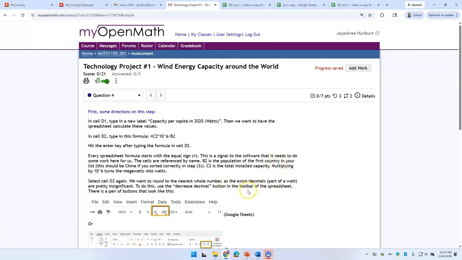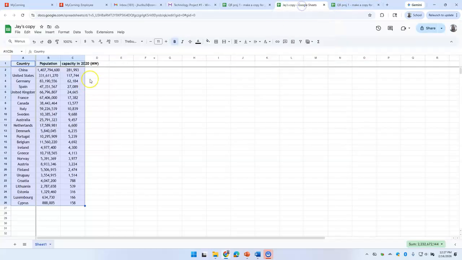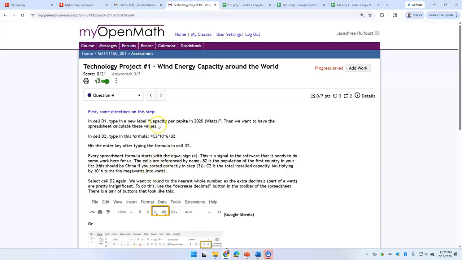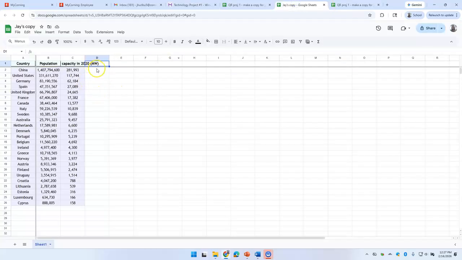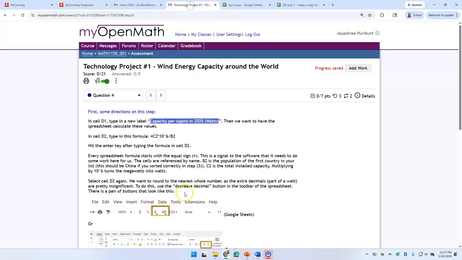The next part says that in cell D1 of your copy, we're going to type in what it said here: capacity per capita in 2020. I'm just going to copy that and paste it right there, so I don't have to do all the typing. Let's go back here.